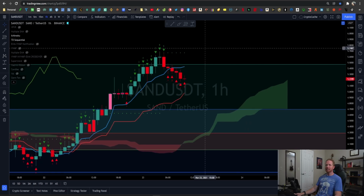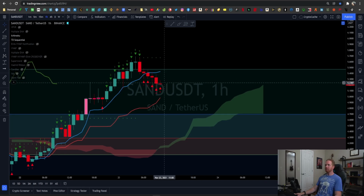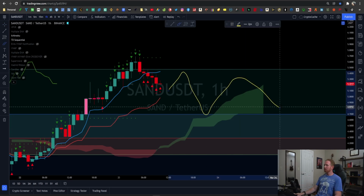So we basically had 1 to 9, no consolidation, barely got a reset there, and then 1 to 9 again. That being said, we're really at the exhausted state. So seeing this 5 here on TD Sequential makes perfect sense. And what we should expect to see is probably even a further continuation to the downside. It might start to consolidate somewhere in this range here, of course.